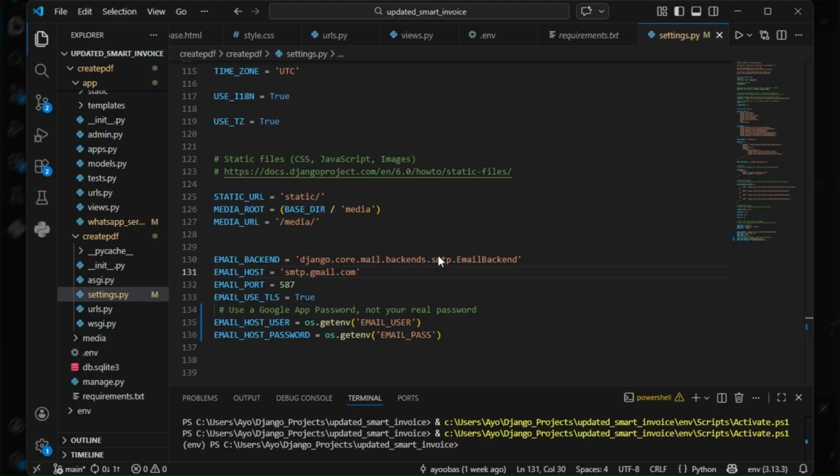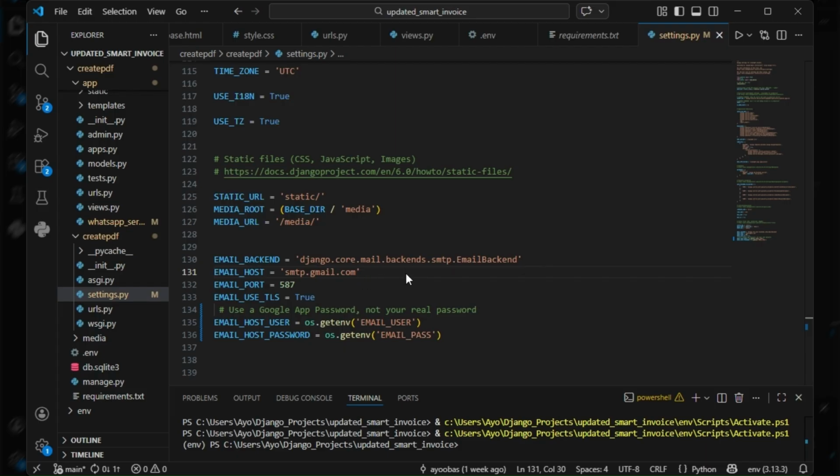This code helps us to make use of the Gmail email protocol to be able to send attachment files, or to send a PDF through email to the recipient. What this basically does is, you have your email host user, which is going to be your own email address, and you have the password.